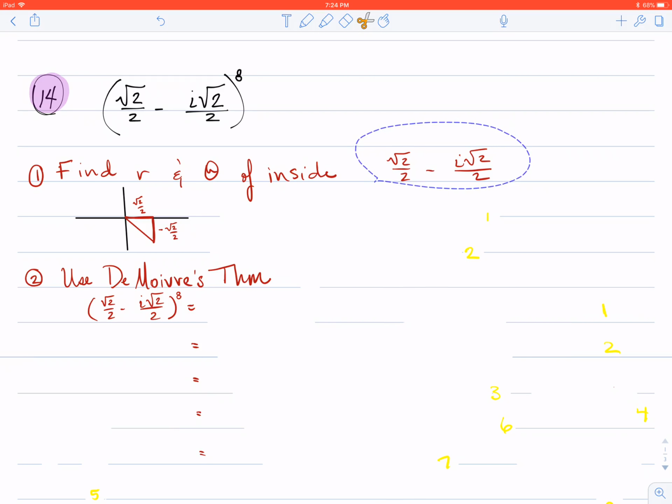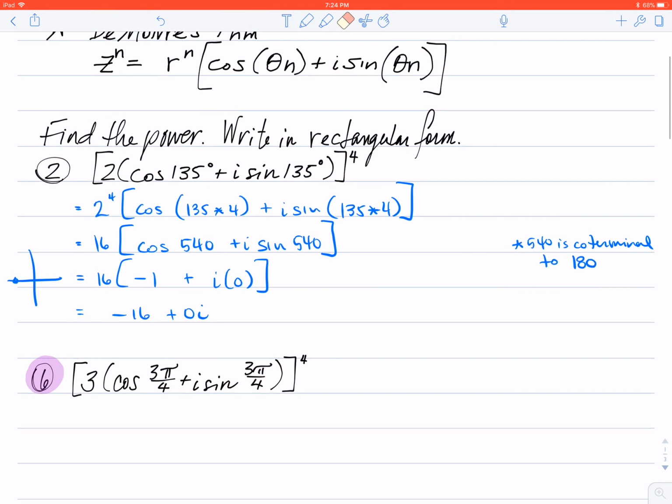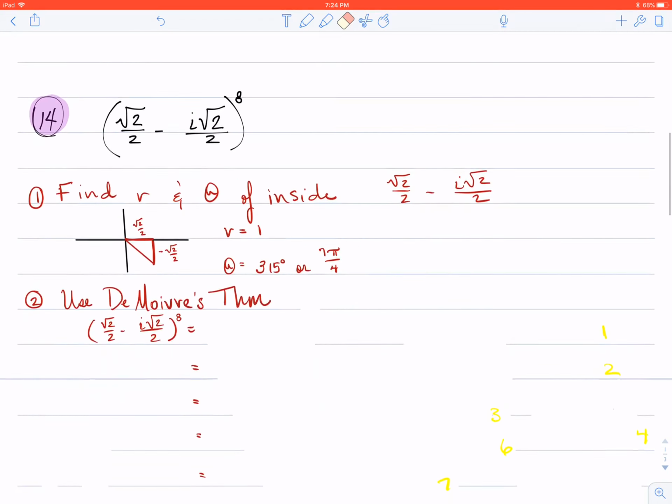You know that when you want to find r, you just draw a picture. And I see that it's in the 4th quadrant. And these are two legs. You can either do Pythagorean theorem or straight off the unit circle. You know that your radius is going to equal 1. The theta, since the two legs are identical lengths, is going to be one of your 45 positions, more specifically, the 45 position in the 4th quadrant. So you could either choose 315 degrees, you could choose 7 pi over 4, you could choose negative 45 degrees. Quite frankly, when you look at the directions, it doesn't say anything at all about whether you have to be working in degrees or radians. So the choice is yours on here.